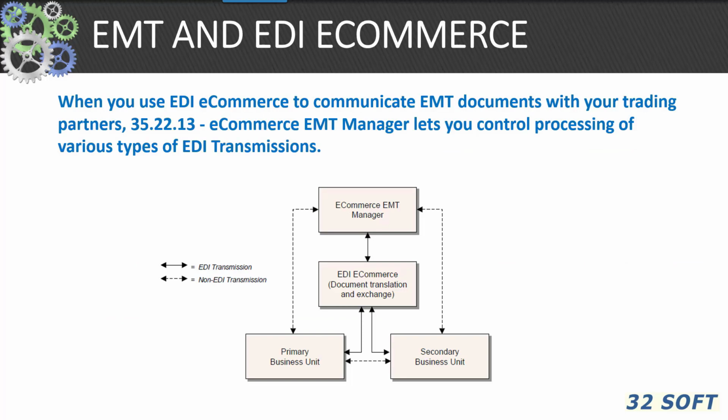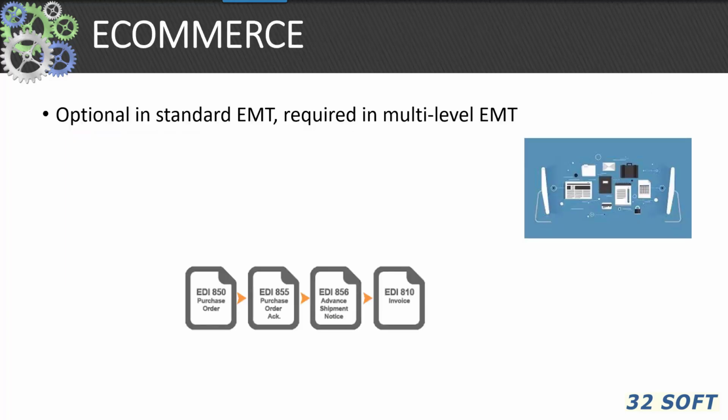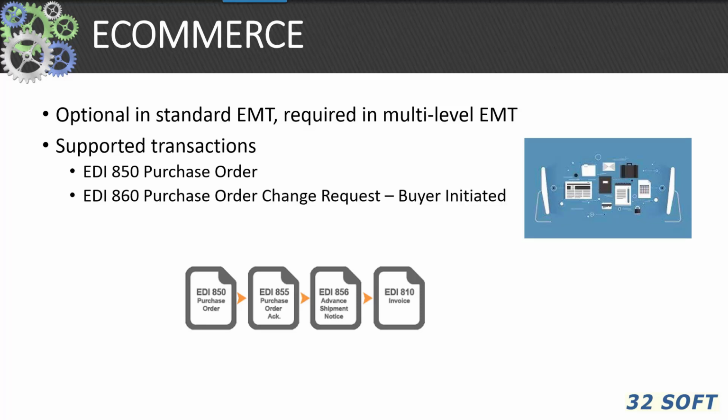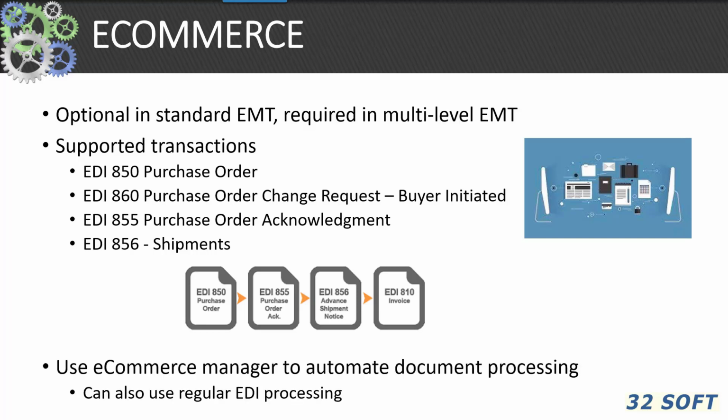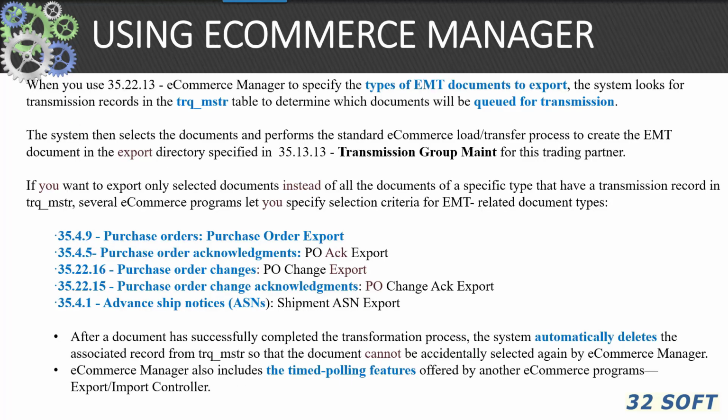Just a quick word on EMT and EDI. EMT can be augmented by these transactions in your 35.22.13. It's optional for standard EDI, but it's required if you're going to use multi-level. It supports the 850 purchase order, the 860 change, 855, and the 856. You can use eCommerce Manager to automate document processing if you need to.